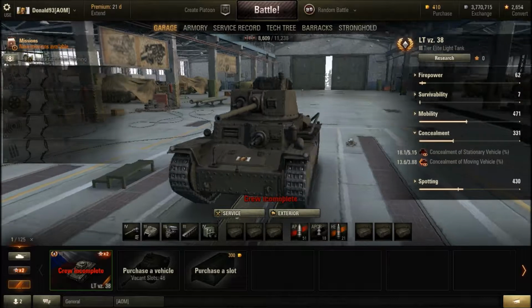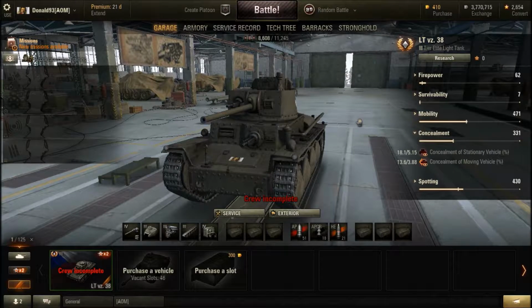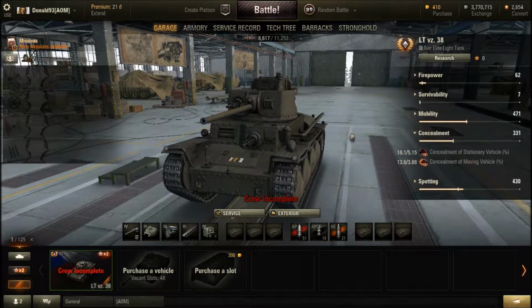Now, the concealment. It is good for a light tank still. When you are staying still, it is 18. When you are not moving, it is 14. You can improve this even more when you have camouflage net, camouflage park, and camouflage paint.